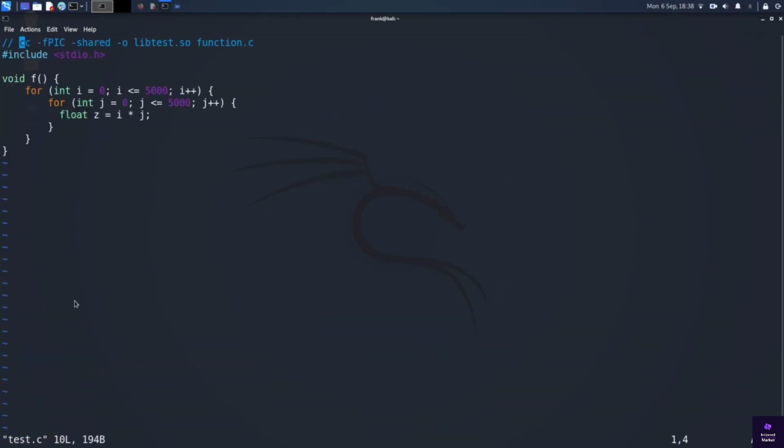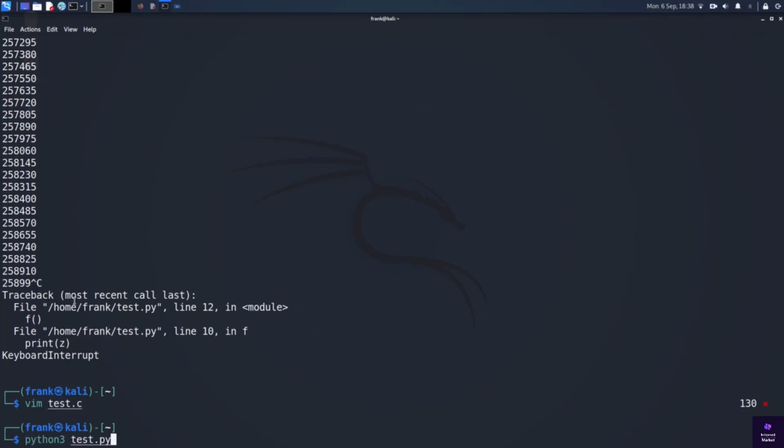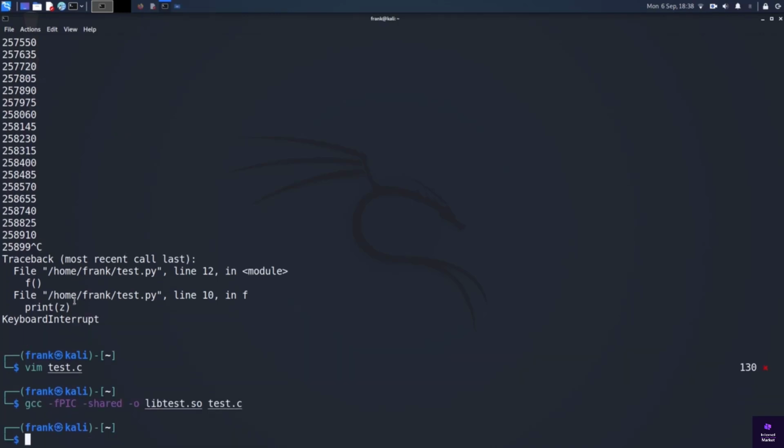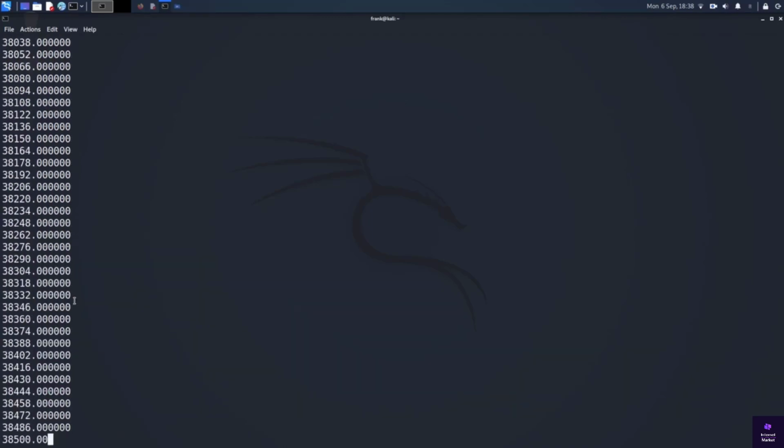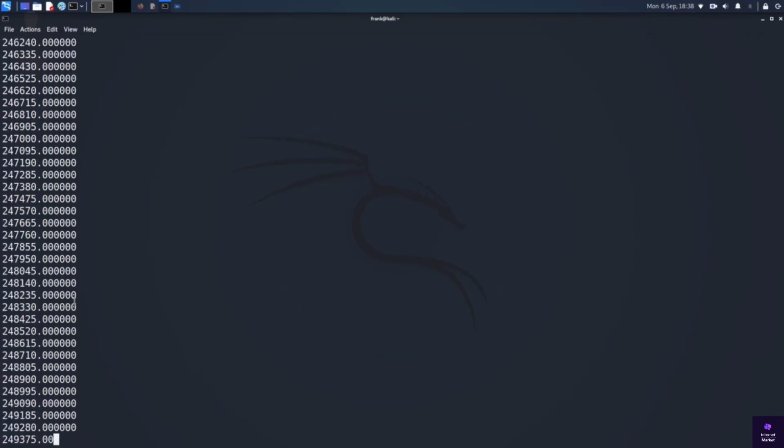So we can output the value, and you'll see that it's the same. So now if we run the function, you'll see it's also outputting the same numbers, but the C variant, of course, is faster than the Python variant.